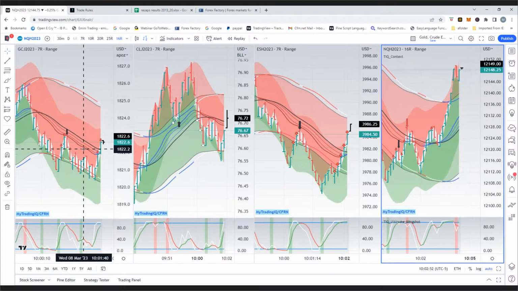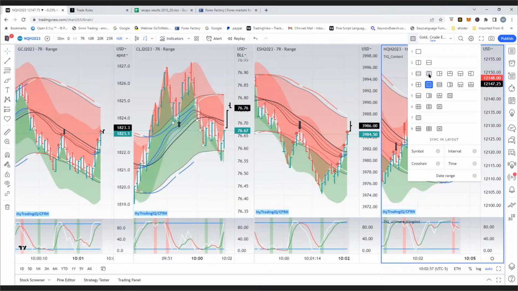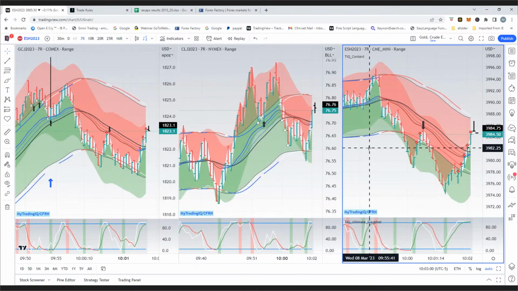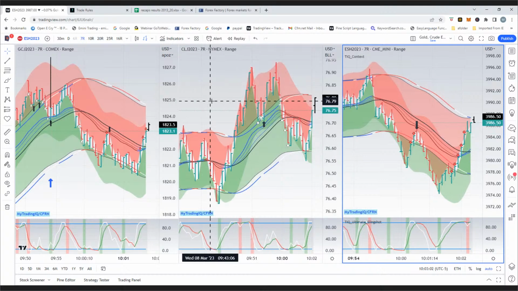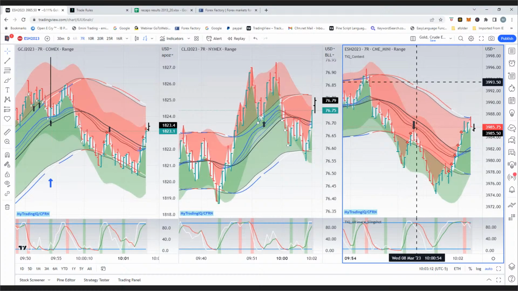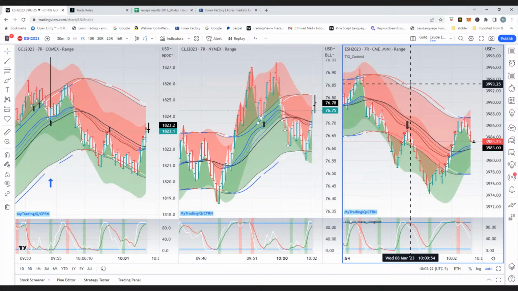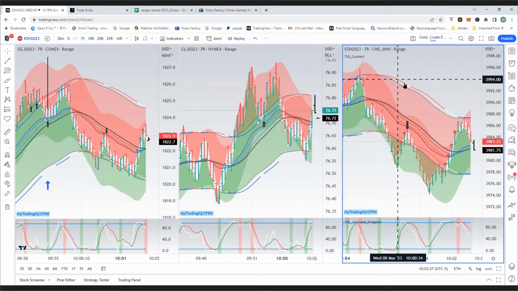Okay, so what I said about this when it gets to 10 o'clock, I was going to shut the NQ off. I'm still going to do that. Now, if some of you guys want to watch the NQ, just tell me and I'll turn it back on. But it's a little bit crazy to try to do that and do everything else. So we can just do it with 3 markets right here, just fine. The NQ is fun, but it's stressful. I used to always say if you're going to trade the NQ, you might want to only trade the NQ and not do anything else and really focus on it. And I still think that's a thing.